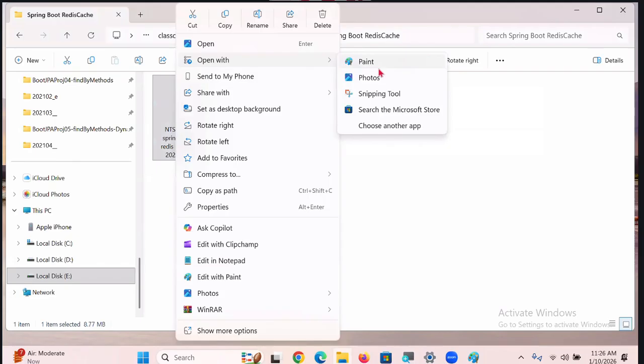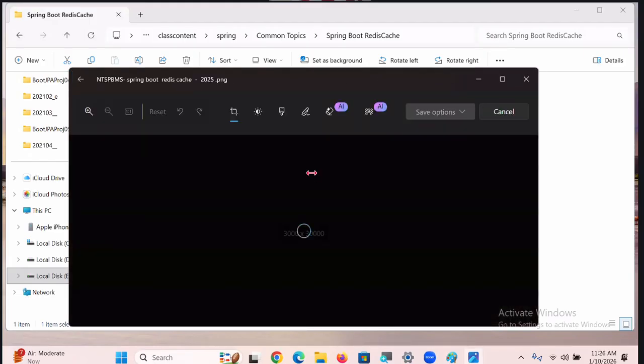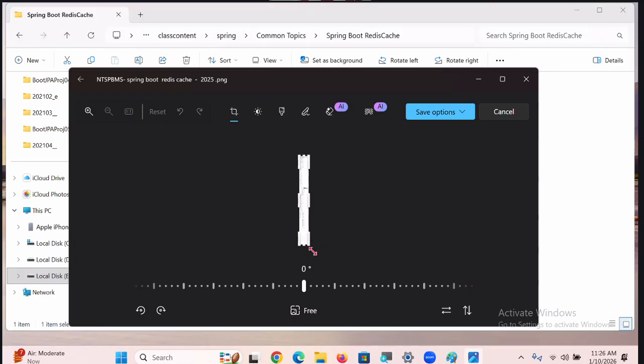Right click, open with photos. Edit. Where is Zoom? What can I do? Not allowing to crop.